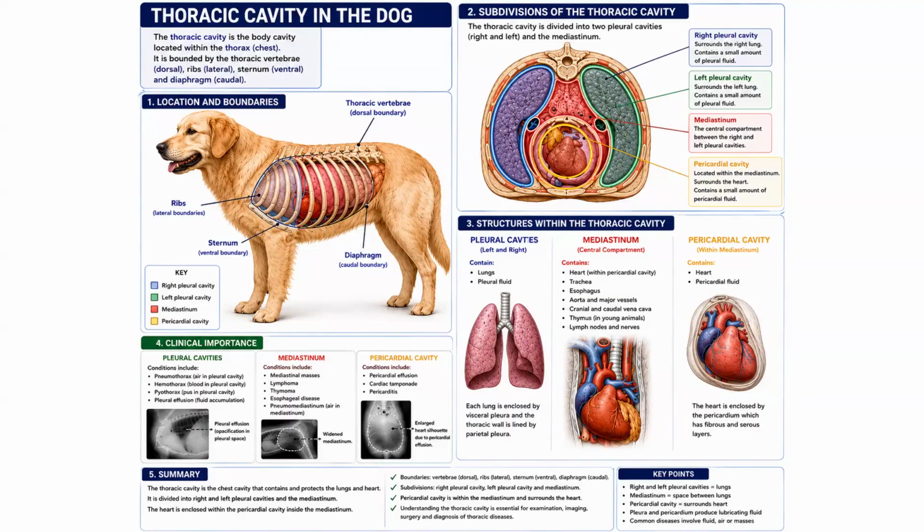Conditions like lymphoma, thymoma, esophageal disease, okay? Your knowledge of the thoracic cavity would help you diagnose the conditions in this animal effectively and faster, because you already know where they are located, and once you start seeing those cancerous cells, you know how to locate it and how to effectively treat it if it is treatable.